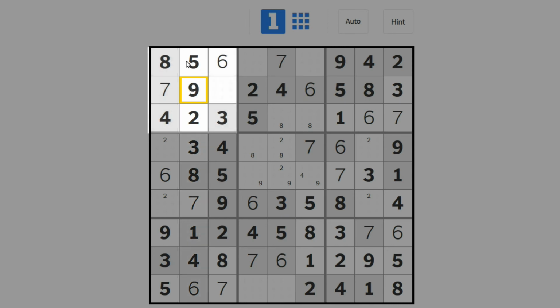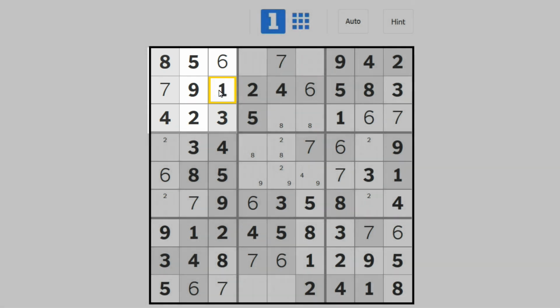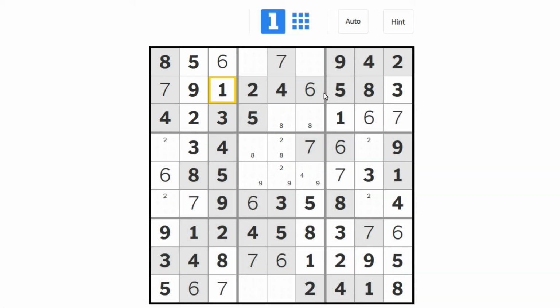Okay, and now this block is just missing one number. And we can count 1, that's the 1. 1 is missing. Okay, so now we have this row filled in, this block filled in, this column filled in. Is there any other row, column, or block that is missing just one number? Okay, so I don't see any more rows or columns or blocks that are missing just one number. I might be wrong, but I don't see it.